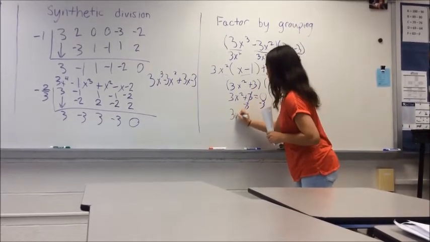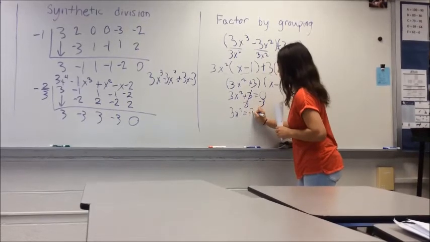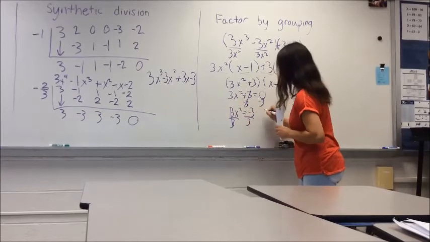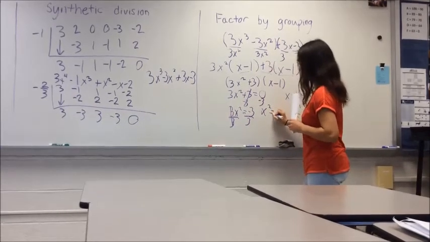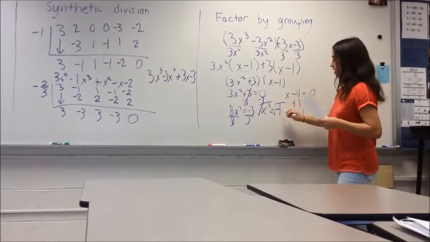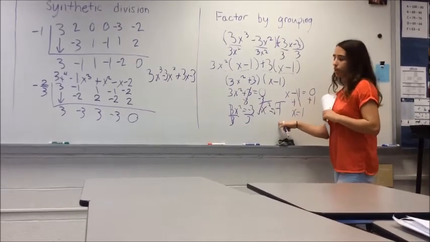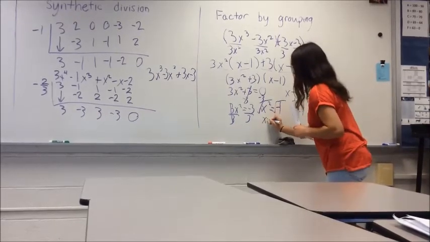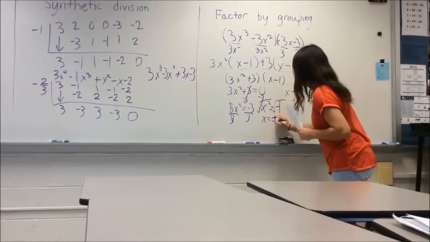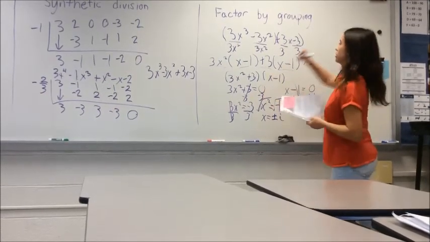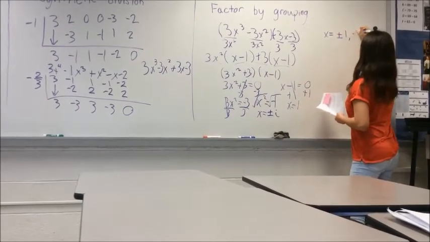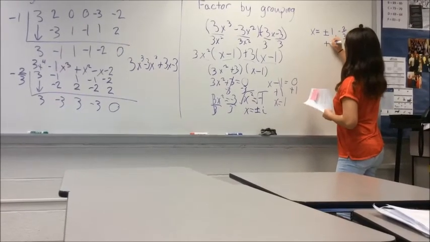So, in order to find the imaginary solution, we're going to subtract 3 and subtract 3. They cancel. We're going to get 3x squared equal to negative 3. So we're going to divide by 3, divide by 3, cross those out, x squared equal to negative 1. We're going to use a square root and a square root. However, we have a negative 1 on the inside, so we're going to pull out an i instead. So x equal to plus or minus i. So all of our factors in total are x equal to plus or minus 1, negative 2/3, and plus or minus i.